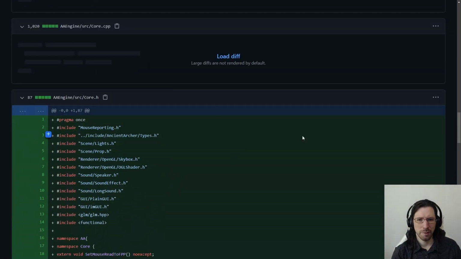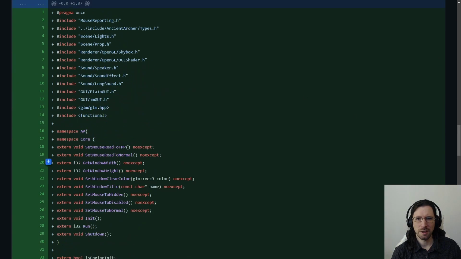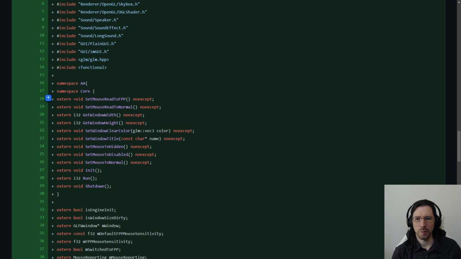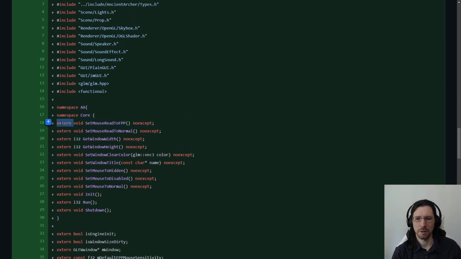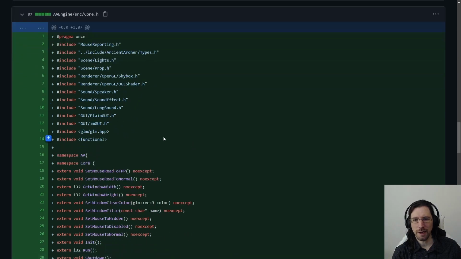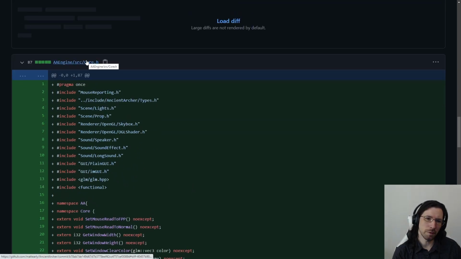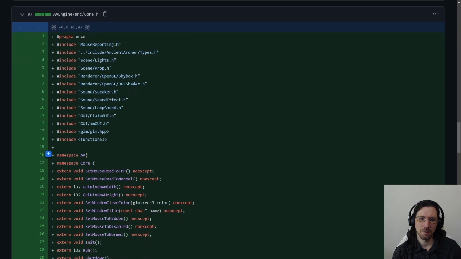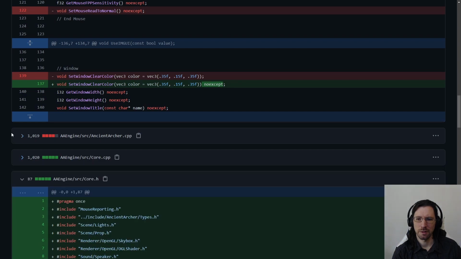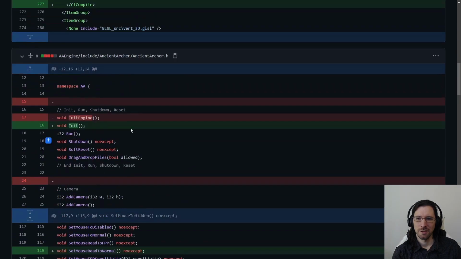So I guess that's the big thing. Here's the whole new file. It's pretty large, and as you can see, if you include core.h, you get access to all these functions that are always built in a CPP, and it's being done through extern, but you can't just include the core. This only gets included privately, so there's no public access to this, is basically the point. If you want public access to this, you have to go through the ancient Arche header, which, man, there's a lot of line changes.